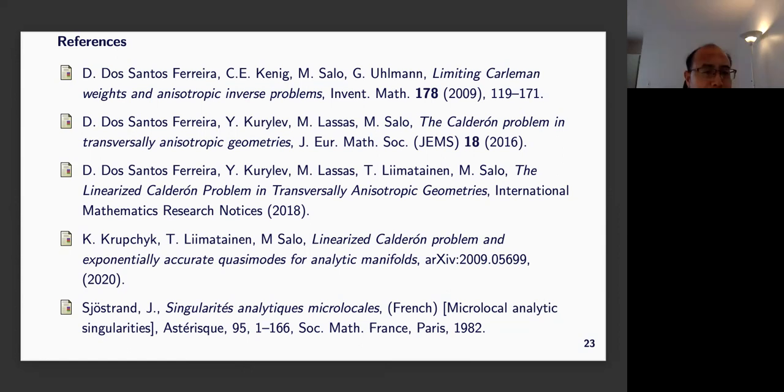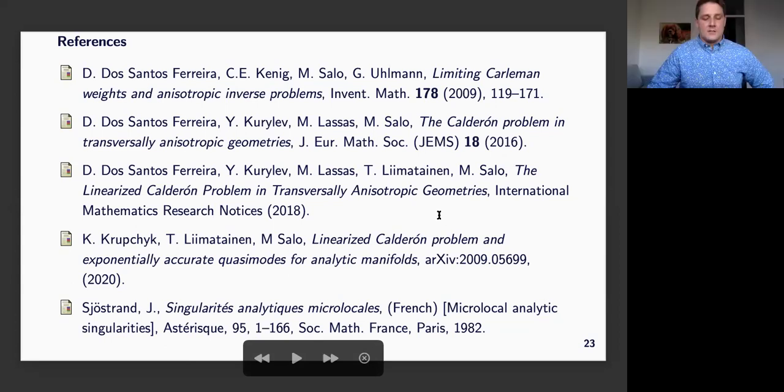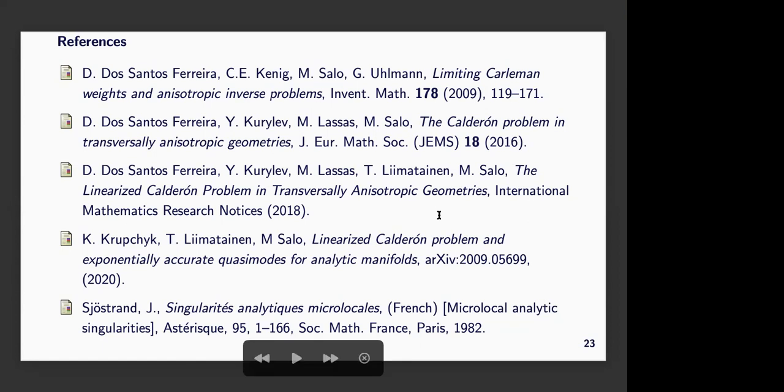Okay, I have a question. I missed the first minute. So you proved the linearization is injective at the potential equals 0. Is that correct? Yes, it's correct. Okay. In general, this is of course not available, although the injectivity for analytic metrics is known, like the uniqueness part of the Calderón problem.